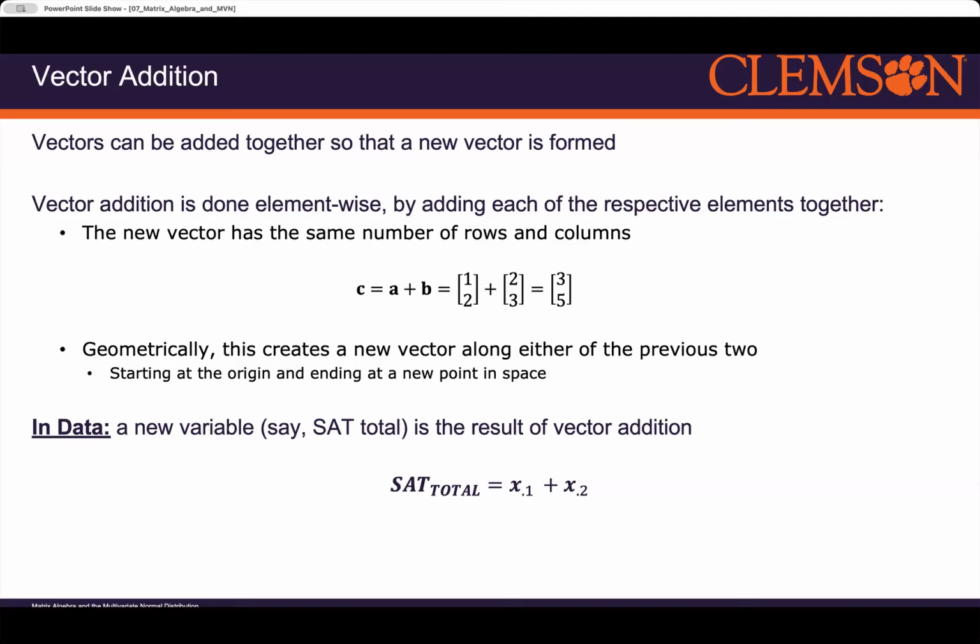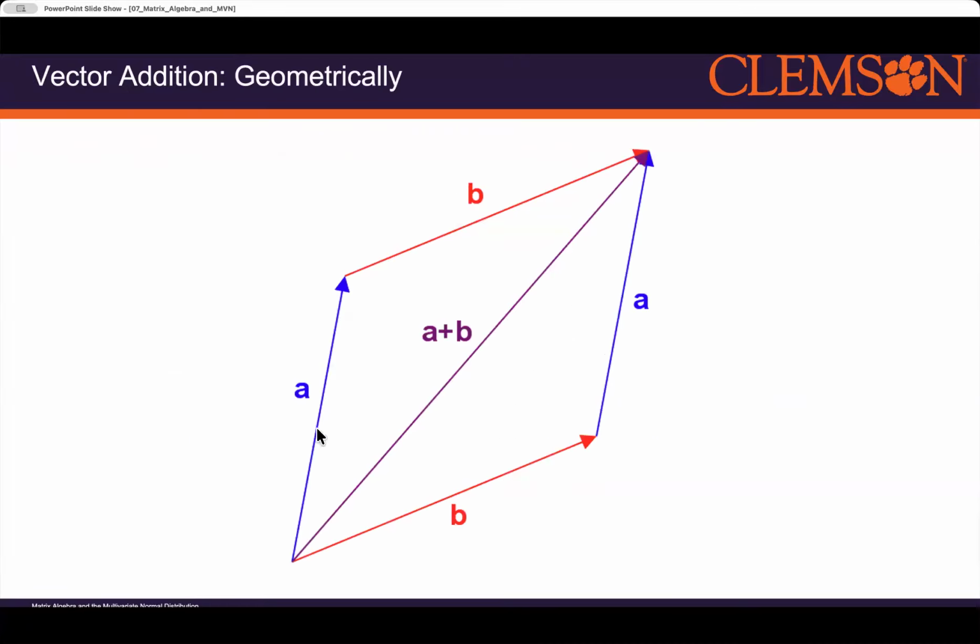So to add vectors, we must already know that the number of rows must match, right? And the number of columns also must match. So we're building toward matrix addition as well, but vector addition helps show us that. Now, what happens geometrically, I'm going to show on the next slide. But really what it shows is it creates a new vector along either of the previous two, right? So here's A, here's B. If we add B to A, we end up at that point, or vice versa. If we add A to B, we end up at this point over here in space. And this new vector right there is really the sum of both of those.